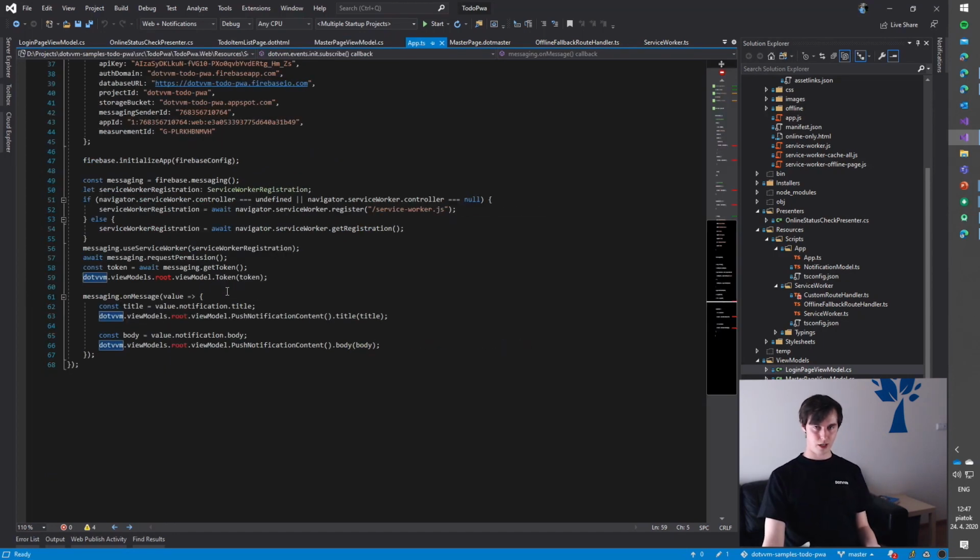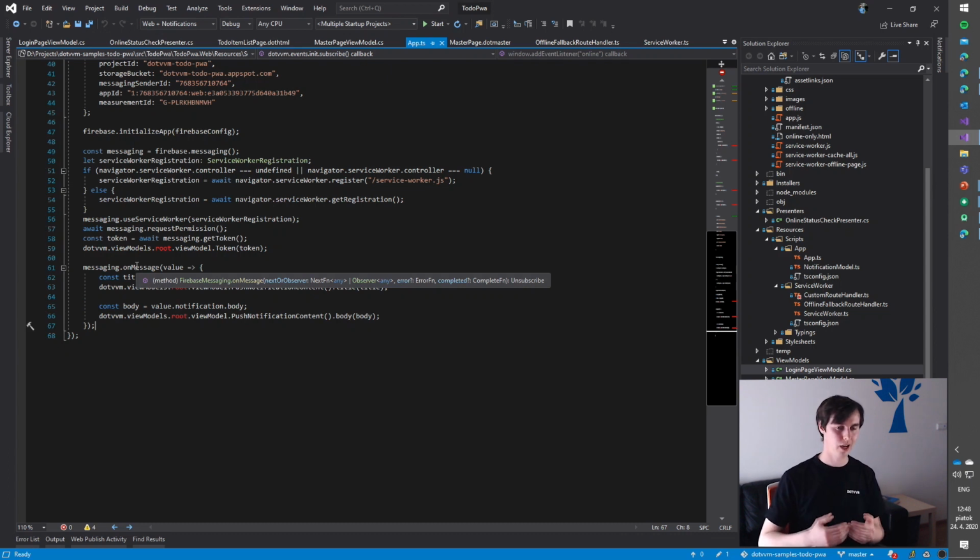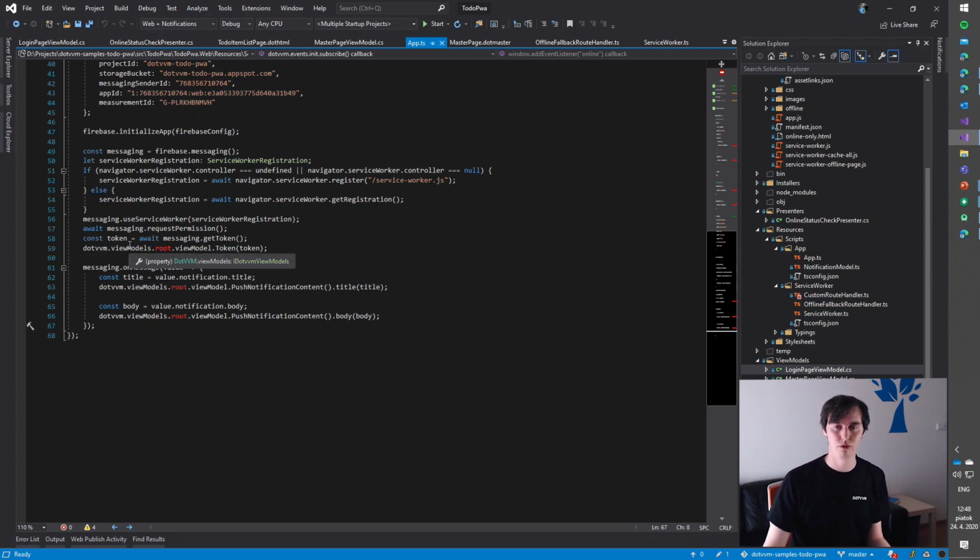What happens with the notifications? When we send the notifications to the browser, we want to somehow display them. So here is a way to handle the messages when the application is running. When you have the site displayed and the notification comes in, the service worker won't be able to show it as an actual notification in the system. You could do this from the website and show it as a notification on your device, but here we are just showing it in the website.